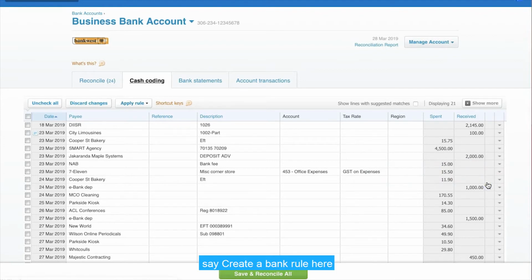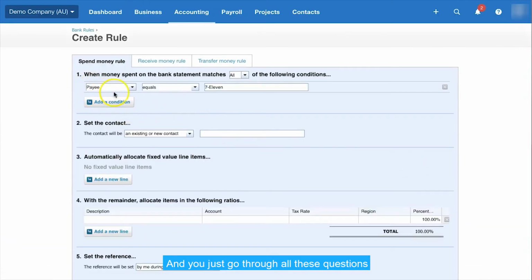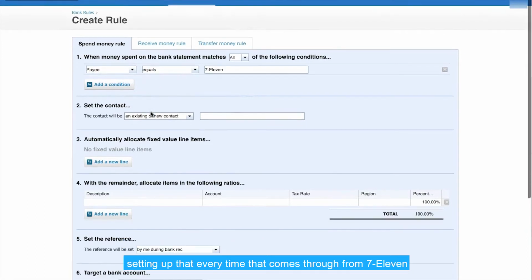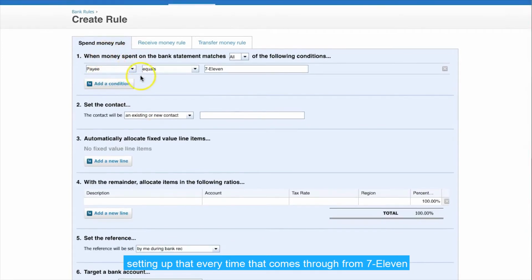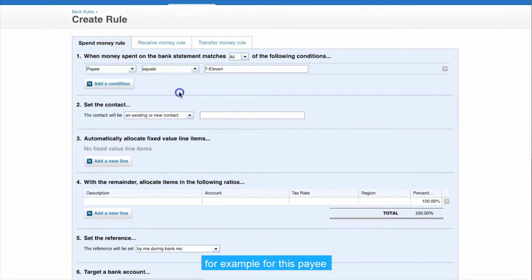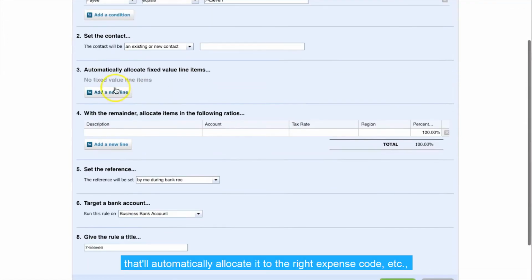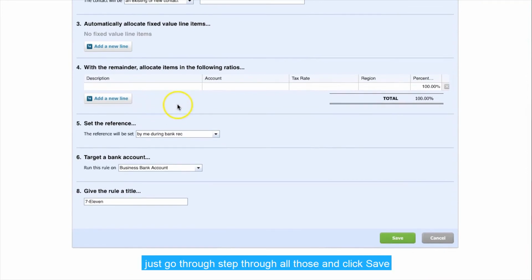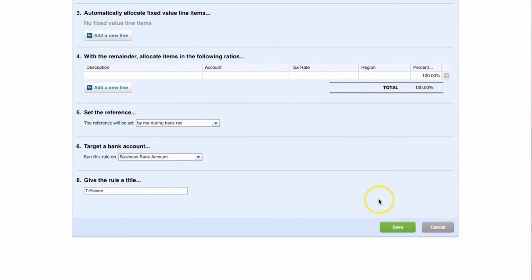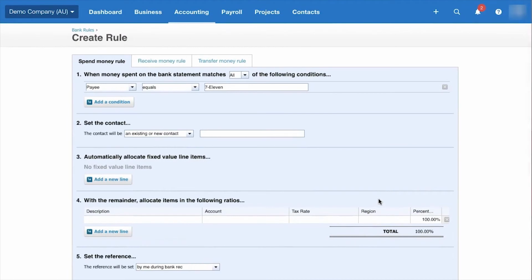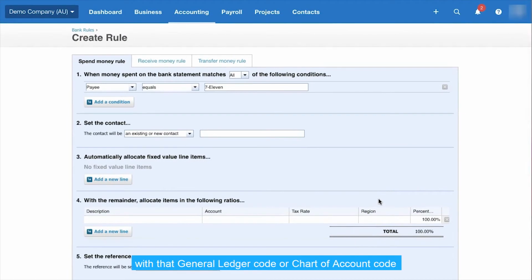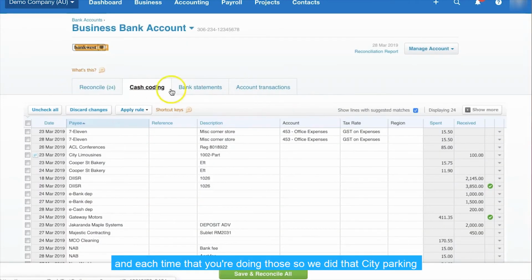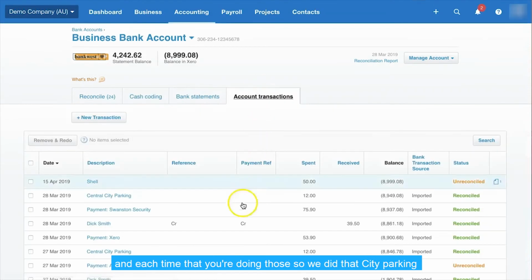So you create a bank rule here, and you just go through all these questions, setting up that every time that comes through from 7-Eleven, for example, for this payee, it will automatically allocate it to the right expense code, etc. Just step through all those and click save, and then that will automatically align that bank account with that general ledger code or chart of account code, so that it will save you time for next time.